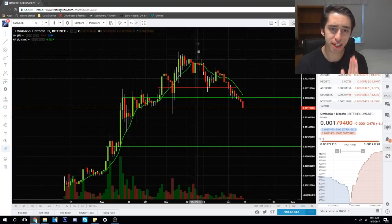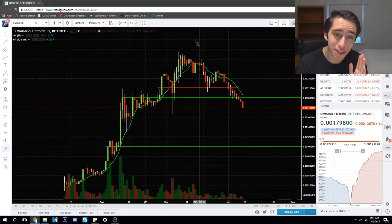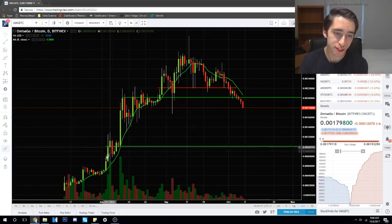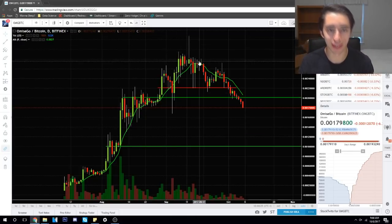So again, when you see a candle like this, especially for those low volume cryptocurrencies that, as much as I tell y'all not to trade, I know some of you want to go out there and trade, do not chase cryptocurrencies that have these really long drawn out wicks. You want to see candles like this that have full green bars that continue to go up and confirm price strength confirmation. You do not want to buy into something like this.